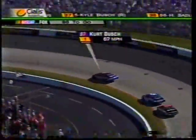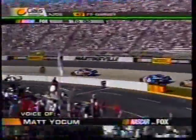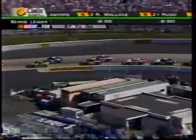But Kurt Busch, who has won 5 of his 26 short track starts, is getting away from the field. Here's Matt. Busch said that it has to be feasible for both the 97 and 6 teams if he's going to let Mark Martin go by, but Tony Stewart has already passed his teammate Bobby Labonte, and like you mentioned, Mike Joy, the W is the biggest item on the agenda. This team needs to bounce back in the points, dropping from 1st to 7th in the past 2 races. And just remember, even though he's our current champion, he has not won a race since Loudon, New Hampshire, the first race of the Final 10 last year.